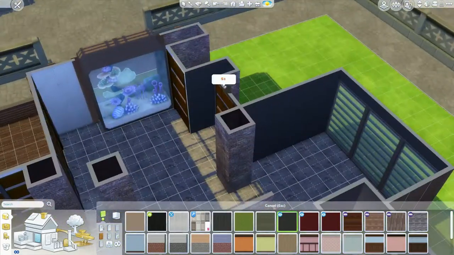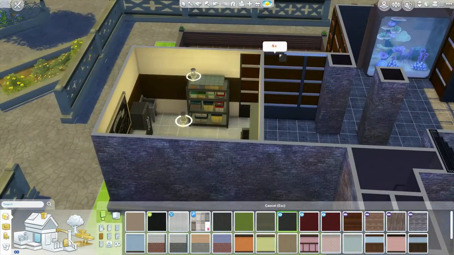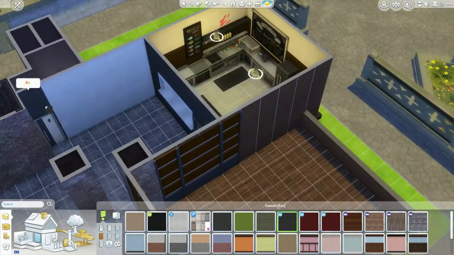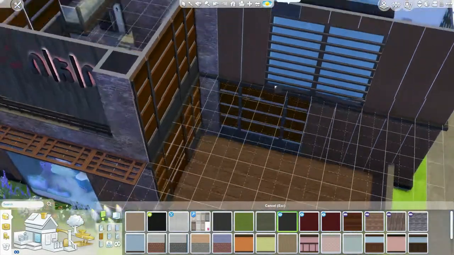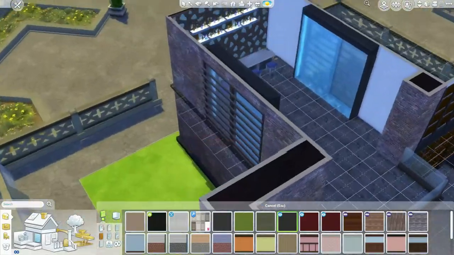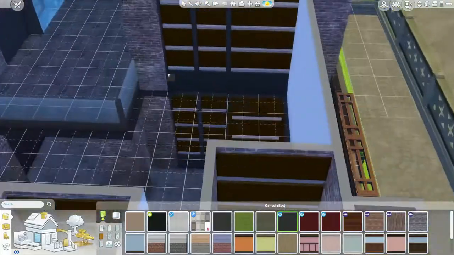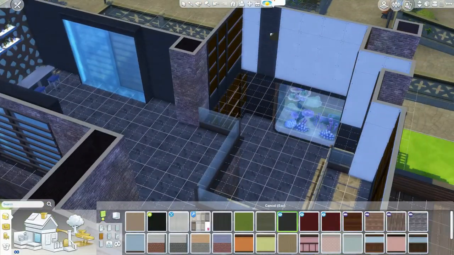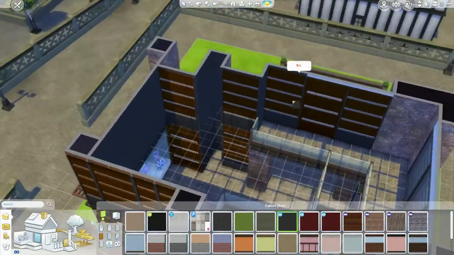It looks almost like tile, but I think it's just slanted wood that came with Spa Day. Spa Day came with a lot of great build objects, so I use a lot of stuff from that pack. But just going around, filling in the colors I wanted, it's really starting to come together. It's kind of dark now. When I add all the lights in, it looks a little bright, but I will go back and change the colors and intensity of the lights.